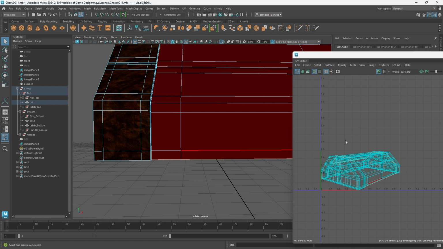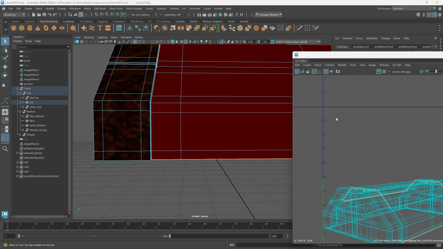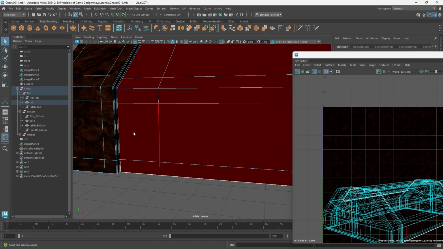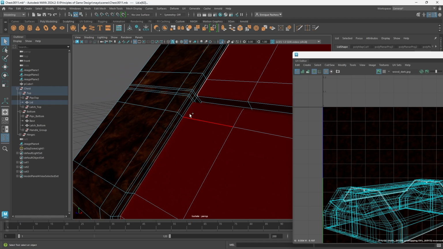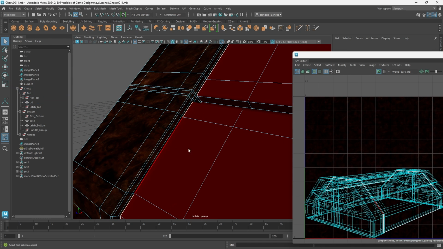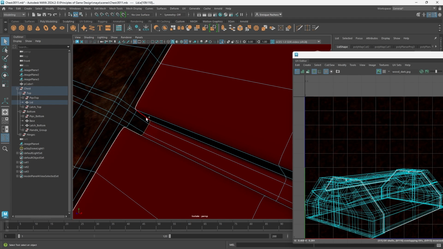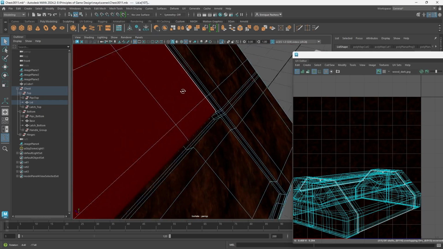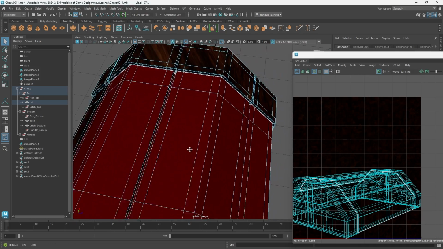And now that I have selected that whole ring, I'm going to come over to my UV editor and I'm going to hit Shift X. And now those edges are white. If I come back over here, I can see that my edges are now white. Some of them it has missed, so let's double click them, make sure that I got them all. Shift X, come in here, Shift X, see if I missed any others, got those, got that whole back row. I think that's all of them.